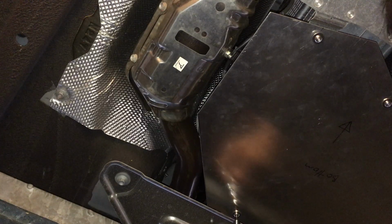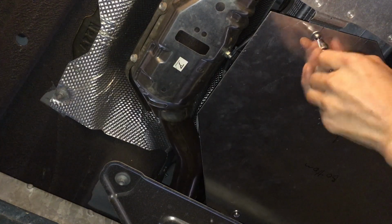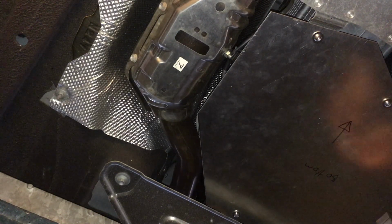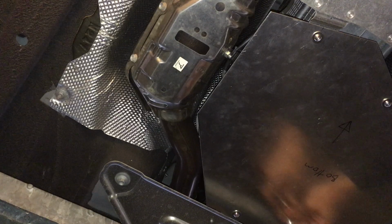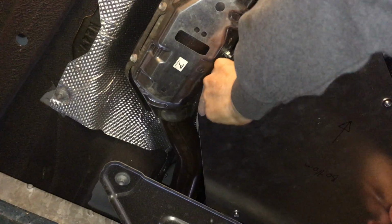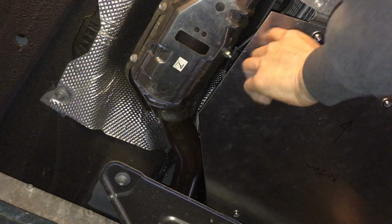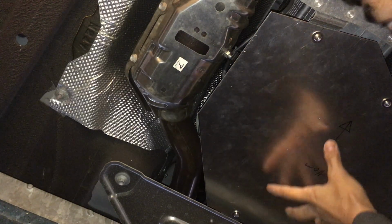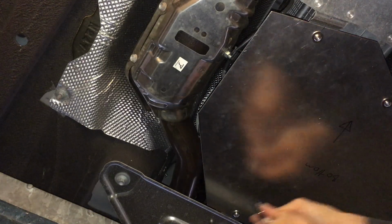So I can screw them in until the screw stops, and then back it out half a turn. That way I can move the cover around a little bit to get a better fit up. Okay, so there it is. Move the thing around so there's a little bit of wiggle room. I want to make sure that the edge of this doesn't touch anything, otherwise it might be kind of noisy. It could rattle. So it looks good to me. I'll just tighten it up now.